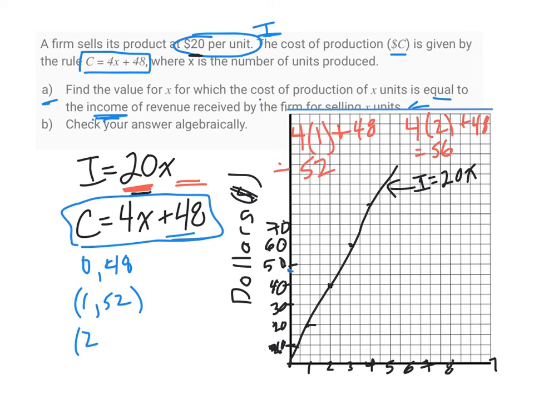I've got another point at 256. Sorry about my comma there. My next point will be at, and I can just add 4. You notice every step along the way, I'm going up by 4. So as I go with each step, I'm going up by 4. So I'm adding 4 as my pattern.